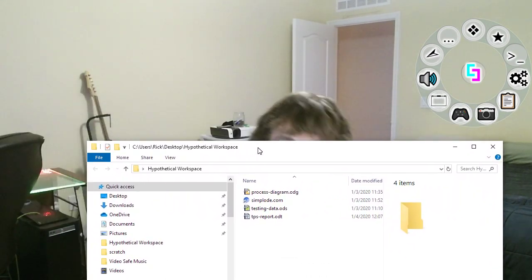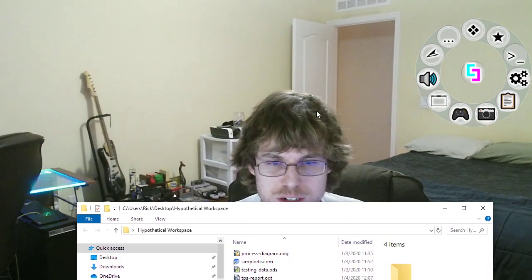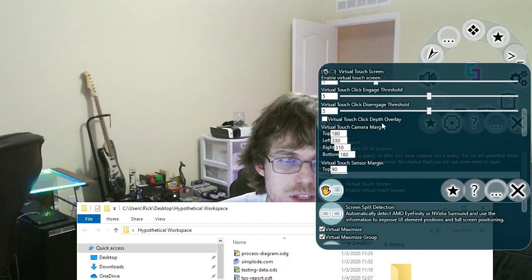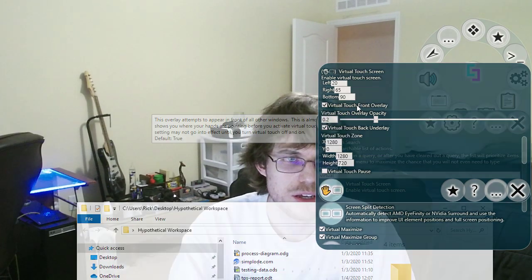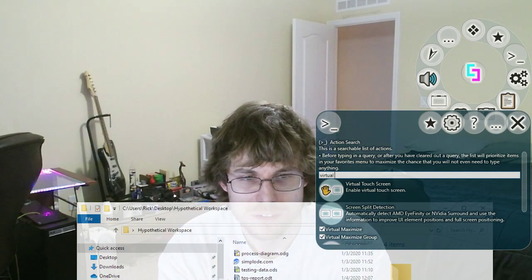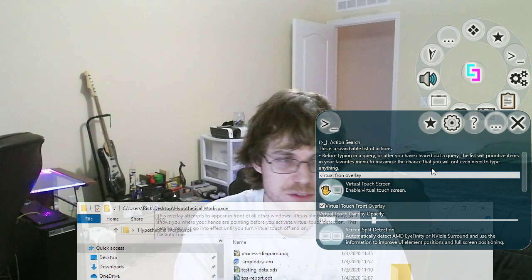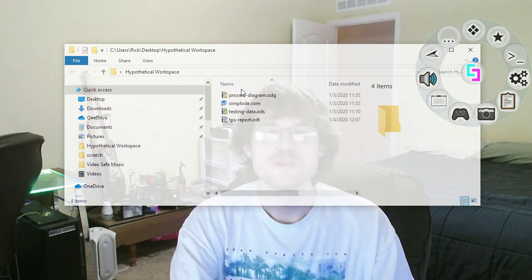Oh, you can't see me through here because the virtual touchscreen overlay is off. Let me turn that back on. Overlay, overlay. Where's the front overlay? Oh, also, if you know exactly what you want, you can type the whole thing in. You can just find it right there. But anyways, I turned the front overlay back on, and we're back. So now you can see me through here.